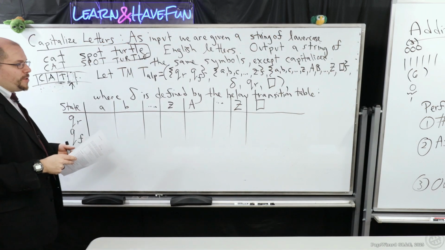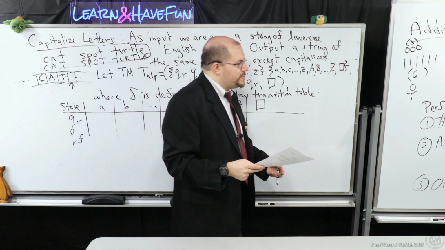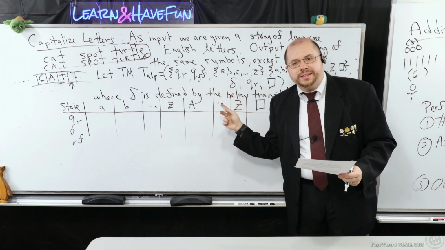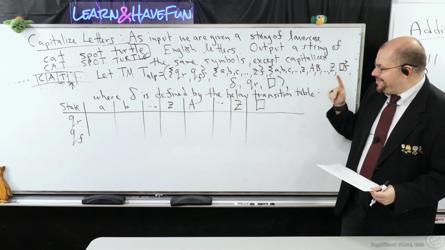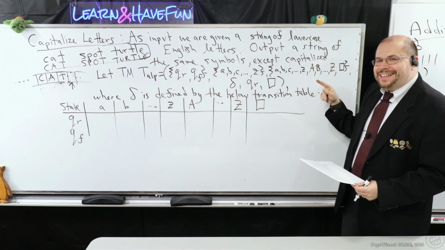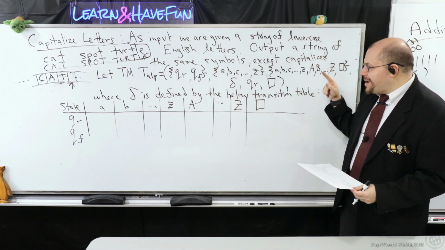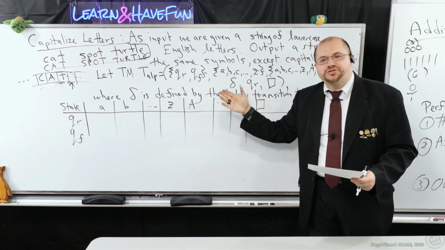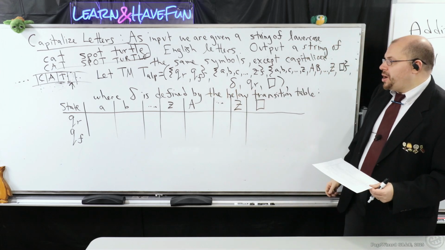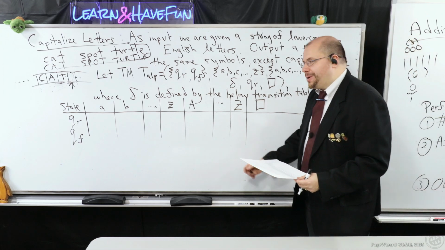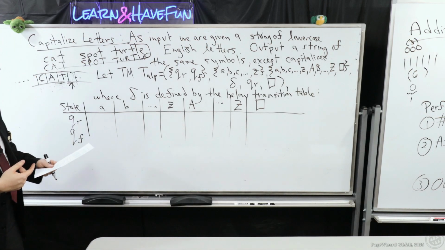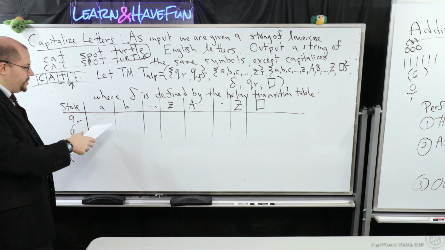You might ask, Dan, why have so many columns? Remember, there has to be a column for each one of the tape symbols. So keep that in mind. It's really important to remember that. You might ask why I put all these dots in here. It's because I'm going to represent the table by truncating the rows and columns appropriately. If I can describe it carefully enough, I don't have to write every one of the rows and every one of the columns. There's a lot of columns here.